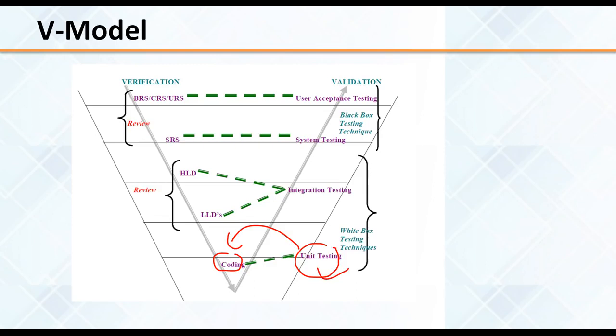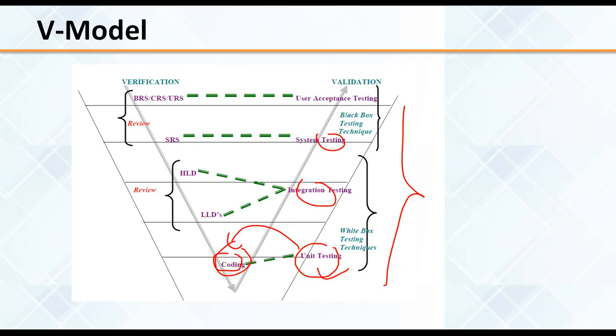Similarly, integration testing, system testing, all these testings will be conducted on the software coding, so these come under the validation section. There are only two criteria: software is ready or not. If it is ready, then whatever testing we do comes under validation. If the software is not yet ready and we conduct testing on the documentation we have, that comes under verification. So unit testing is also a kind of validation testing.